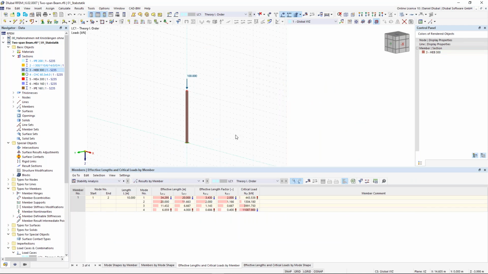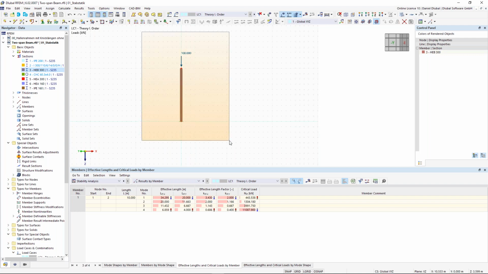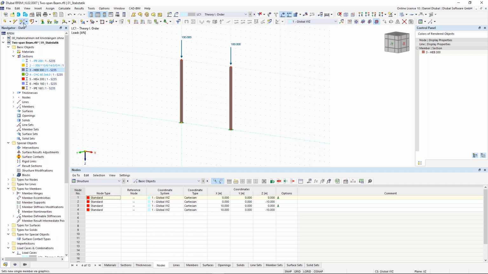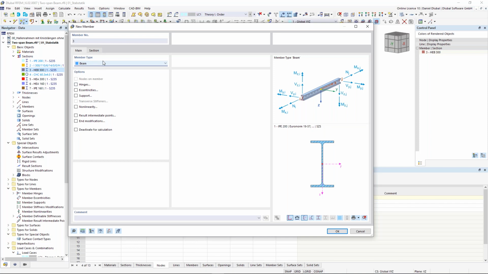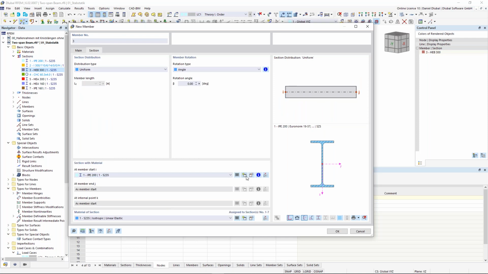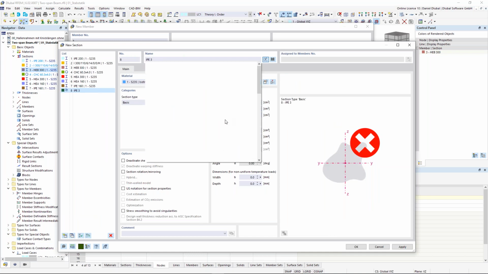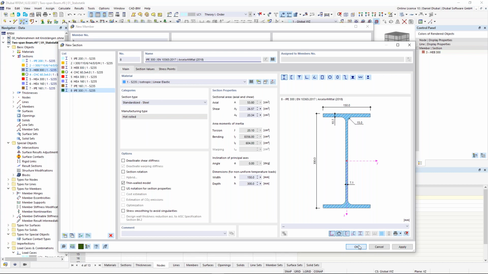Okay, so last example, I have a fixed frame where we also take a closer look at the different buckling modes, buckling shapes, because then it will be more clear. So what I will do is copy the whole thing here, and now again my favorite function, drag and drop 10 meters along the x-axis. I put here an additional girder. It is a beam. The section is an IPE 300. I click on OK.